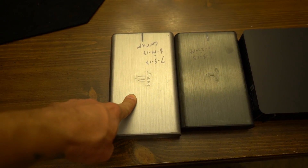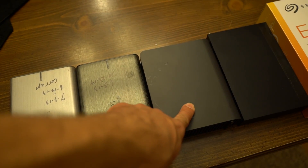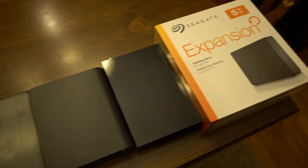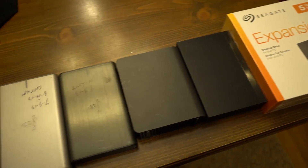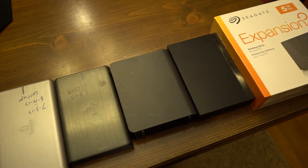We record every day of our lives and I had to buy another external hard drive because we save everything. I want to show you our collection of hard drives — it's pretty ridiculous. Here's where we started out: the first was two terabytes, the next also two terabytes, then three, then four, and the new one is five. So if we add that up, we're going on 15 terabytes of video once I fill this one up. Holy macaroni, that's a lot of video.